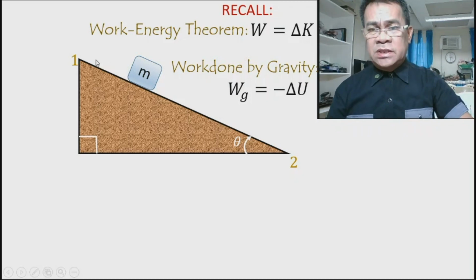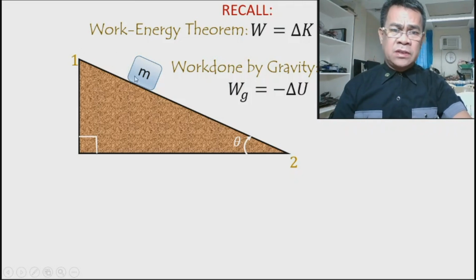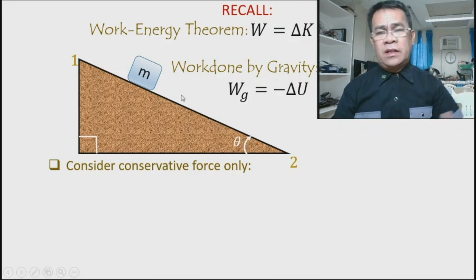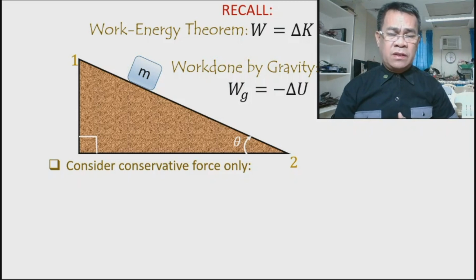Now, if there is a spring constant of a spring present during the travel, then we can involve the work done by elastic force. And work done by elastic is again the negative change in potential. So this is very important. This is true for all potential. So if we consider only conservative force, we ignore the effect of friction or whatever other force is present. We will consider only the object that travels from point 1 to point 2 in the presence of the gravitational force. We call that a conservative force.